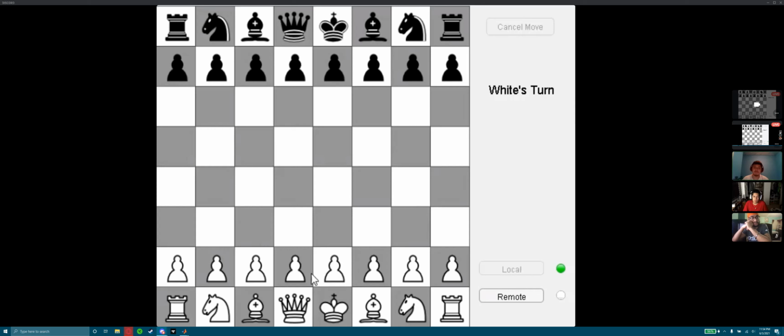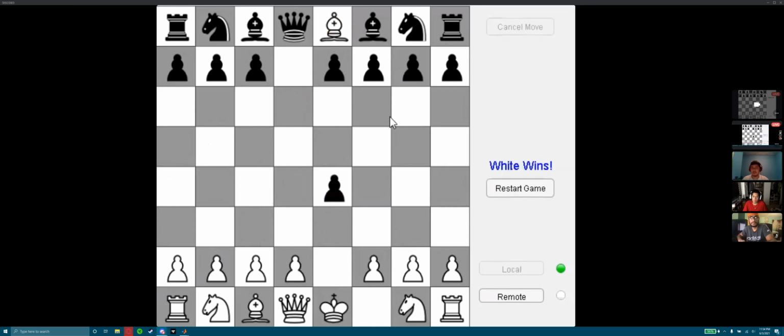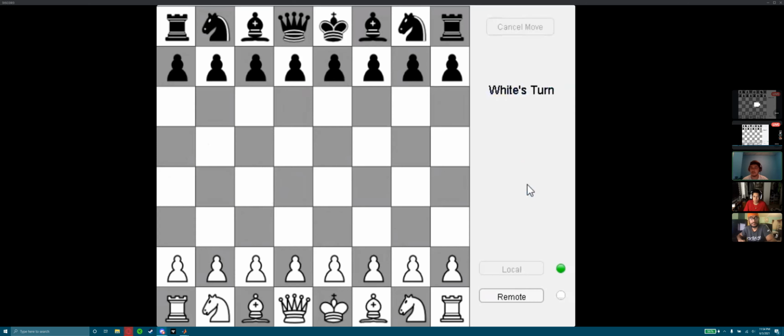just to show the main features. So as you can see, path indicators appear when the pawn is clicked on. Then it's black's turn. The board rotates over. Again, we switch back to the other turn. And we can take a piece, as you can hear, the piece taking sound. And the victory screen. We start the game, and it'll restart the board to the original.